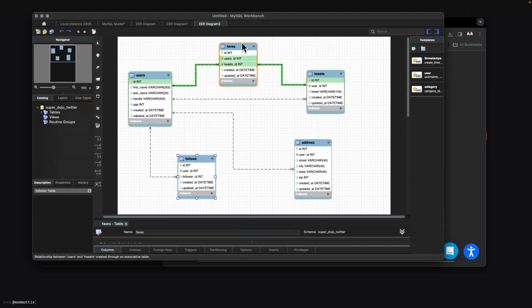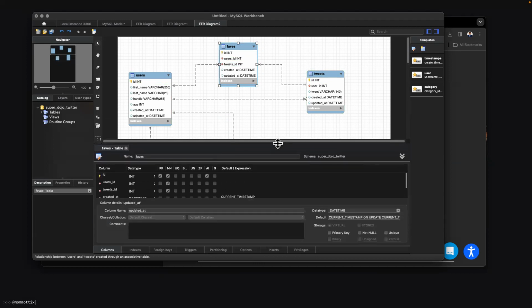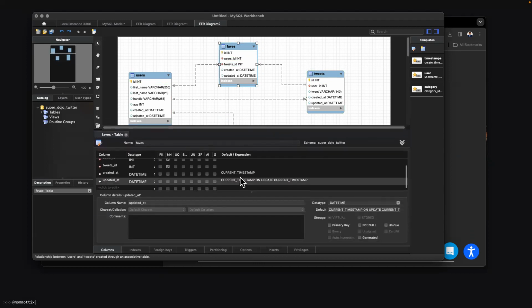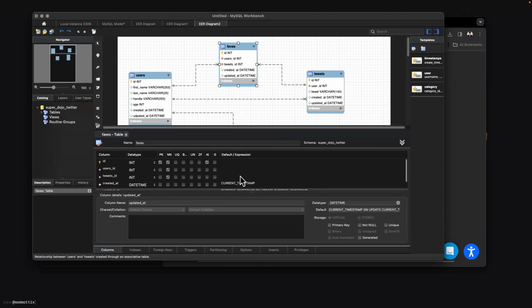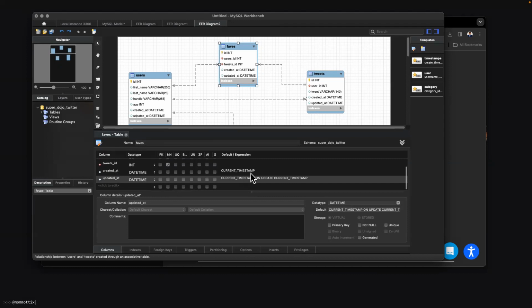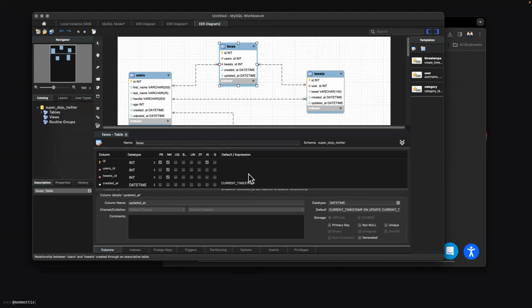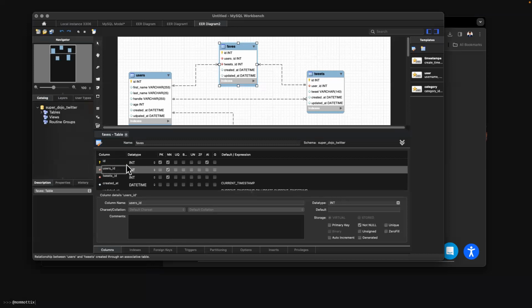Let me just double check that everything's looking good on this table. Did I miss any steps? I would appreciate if you see that I'm missing anything, feel free to call it out in the middle of me talking or send it in the chat. Anyways, yep, looks like we're good. We have a date time, current timestamp. Everything looks good. We're good to go. Make foreign keys singular in faves. Ah, perfect. Thank you, Brooks. See, this is what I was asking for.